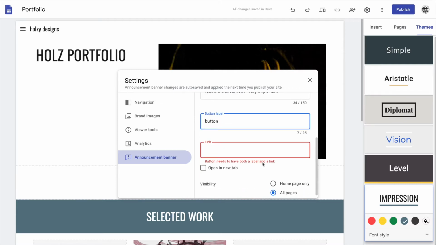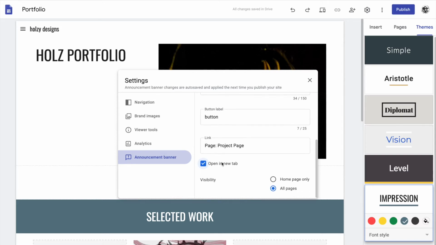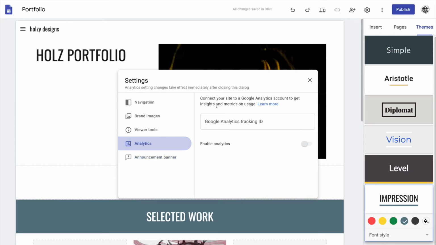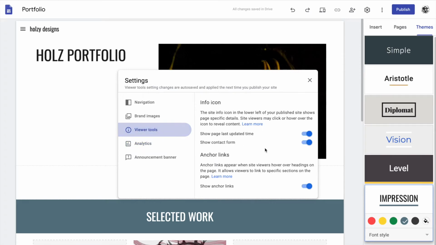You can include buttons, which also need links. If you have sub pages, that's a good way to include them. And what's great is the links. If you just click like I did, you're able to add a quick link. You can open that link in a new tab if you choose, or it can open up on the same page. I can also choose to have that button on my home page only or have it appear on all pages. So if there's a specific link and you want it constantly shown on all pages, that's a good way to do that. We will talk more about the other settings at a later time.